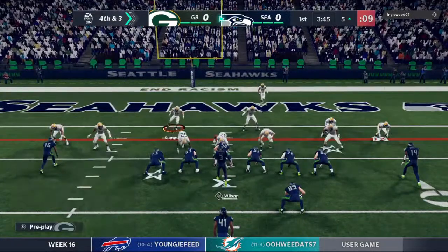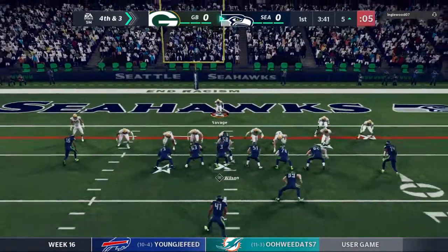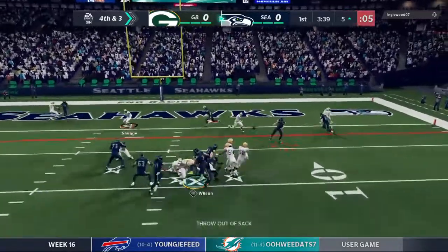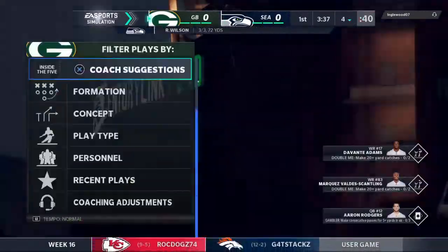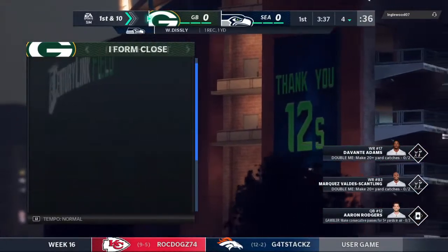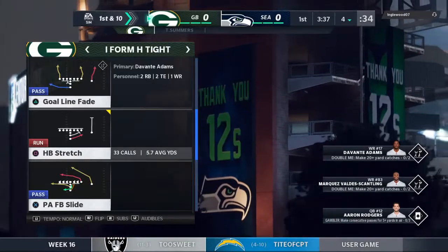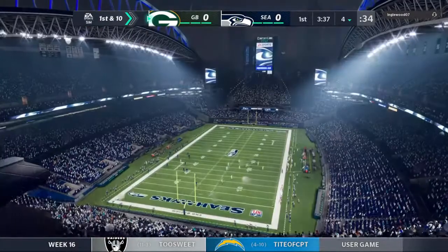And on their first drive, the offense staying out there. They're going to go for it on 4th. They'll try and throw for it with Wilson. This will be caught at about the 6. And unable to break away. They stop him a few yards shy. The Seahawks go for it but can't convert. And this defense holds on the night's opening drive.